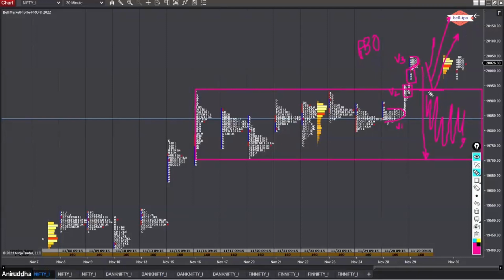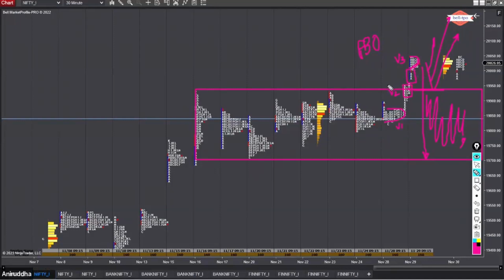Good. If it comes back down, now let's say just forget about everything and just look at these three distributions. Then what is the last point of demand here? It is this one, because that is the last area from where we broke out to the upside. So this is the last point of demand for us. If it comes to that and gets supported, great. These are the single prints, rejection zones. If we come into that and get rejected, great. Or if we get a small inventory adjustment break and again recover back, that is also great.